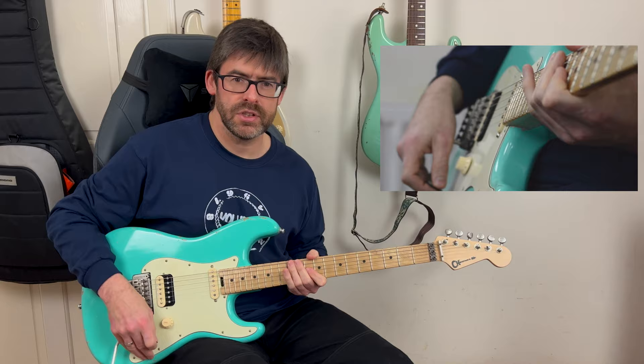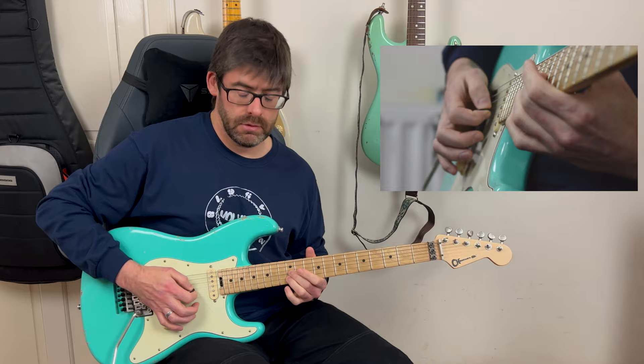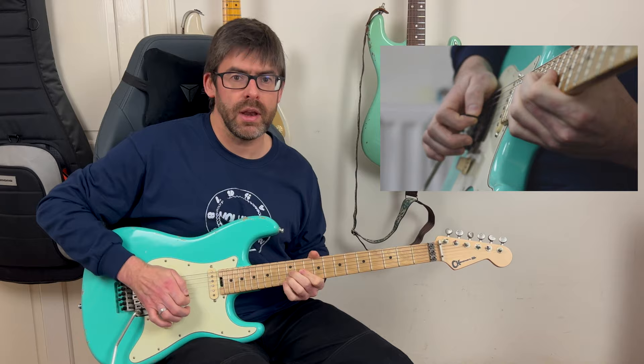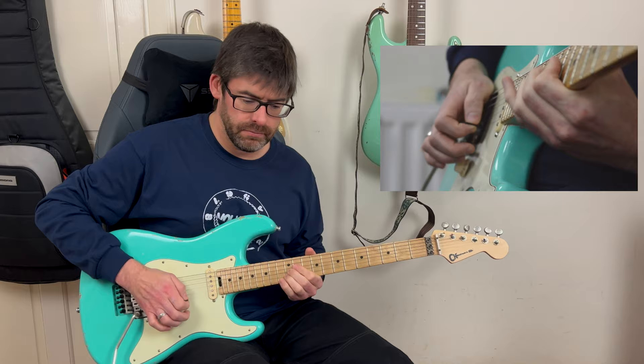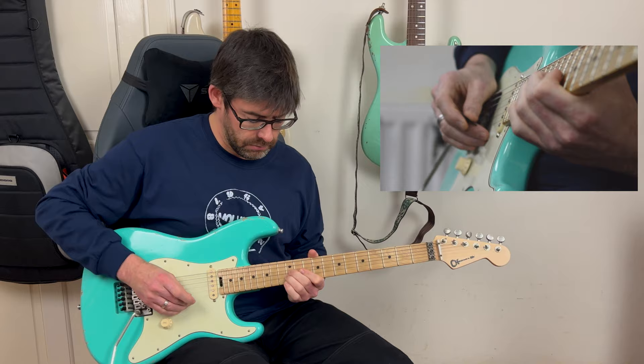And that should be the kind of feel of it with the swung eighths. Then there's a little double stop bend — I'm playing the 12th fret of that G and B string. It's even eighths, but obviously with the swing it's not even. You've got one and two and, so you're doing the bends on the and of the beat — two of them. Then I play 10th fret of the G string, then pull off 12th to 10 on that D string.